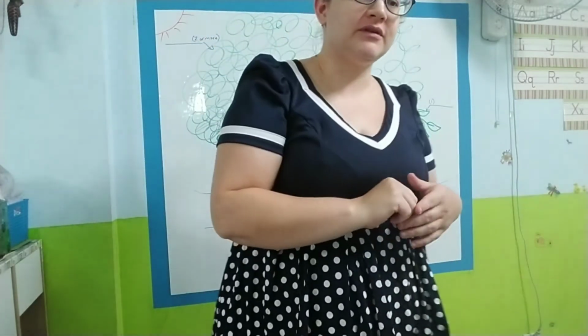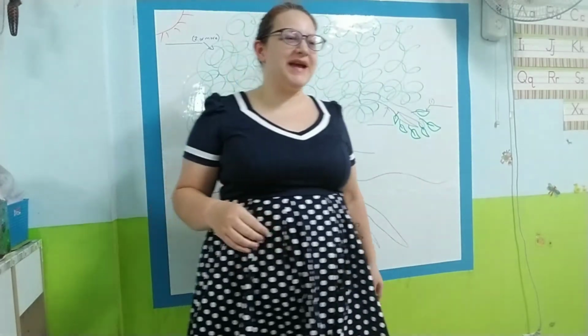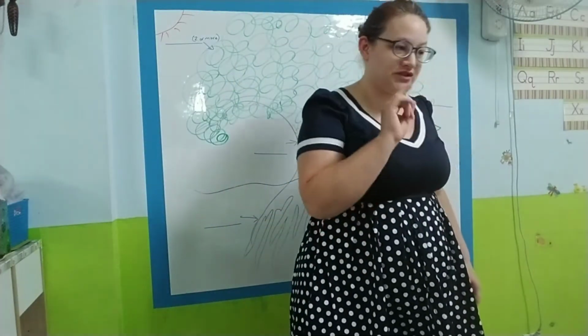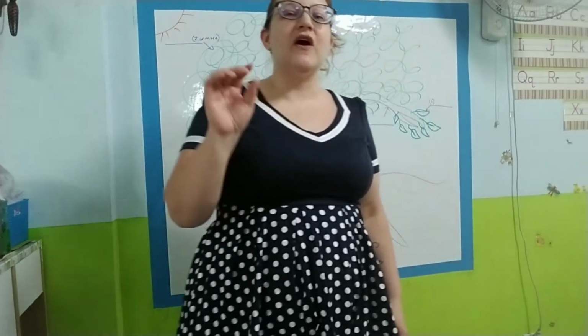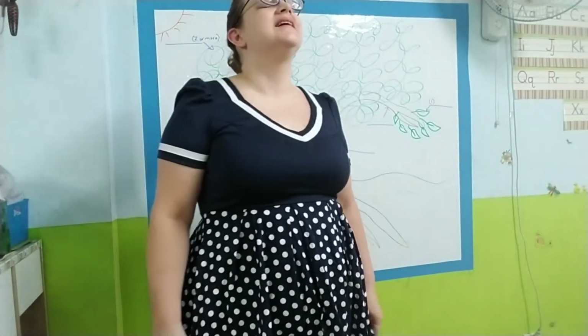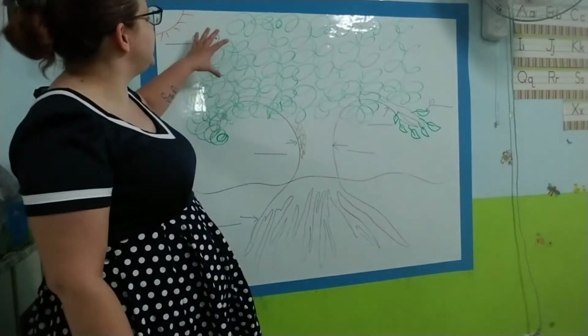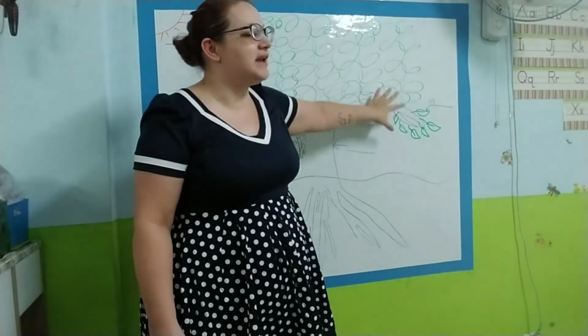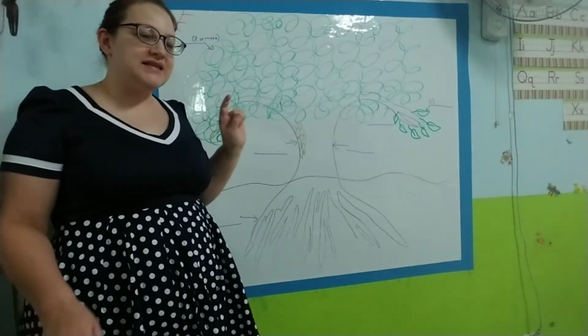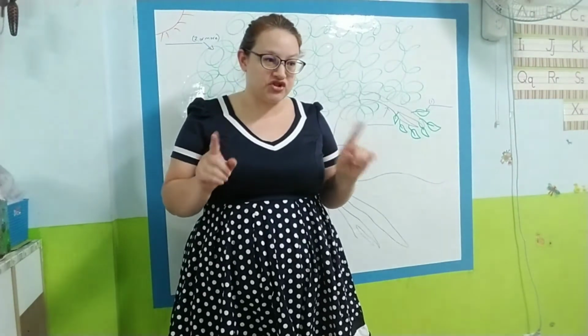Frozen heart? No. They make the food for the tree. That's called, ready? That's called photosynthesis. Yeah, it's when the leaves take the light from the sun and turn it into yummy, yummy food for the tree. Now, let's talk about what the roots do.